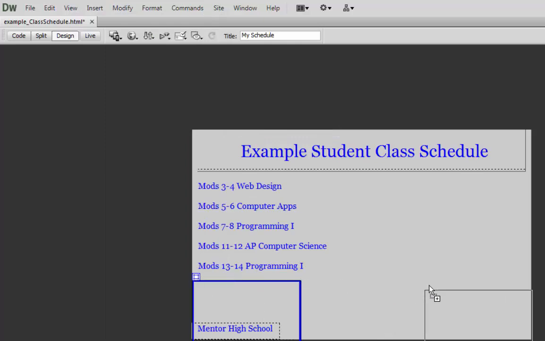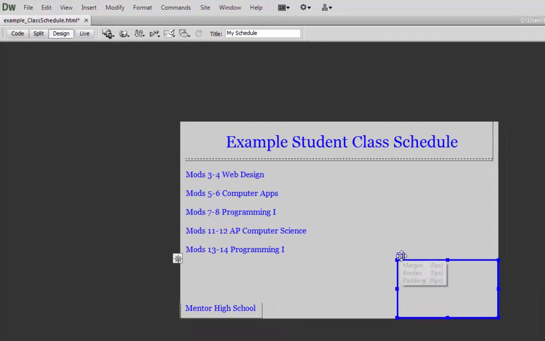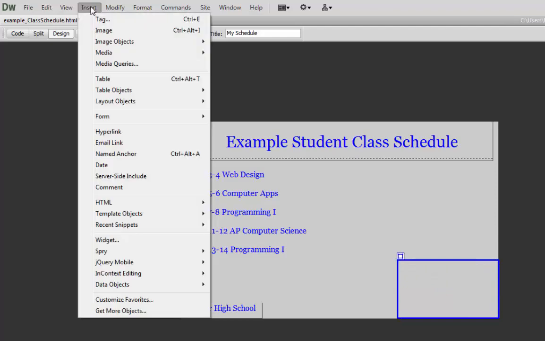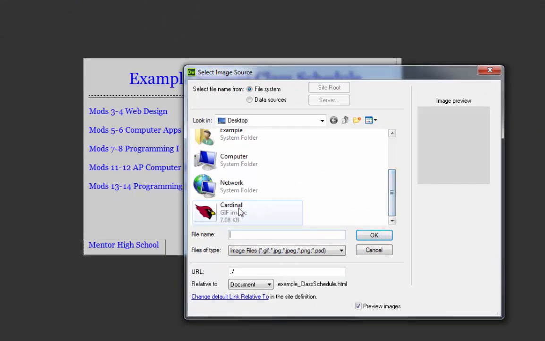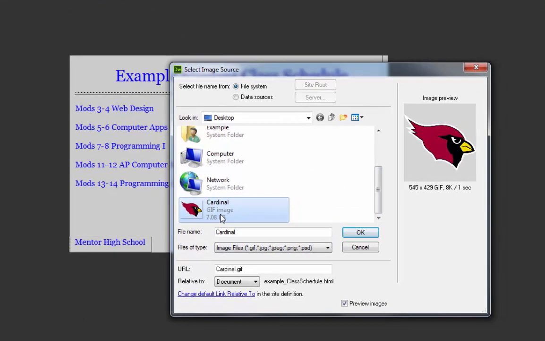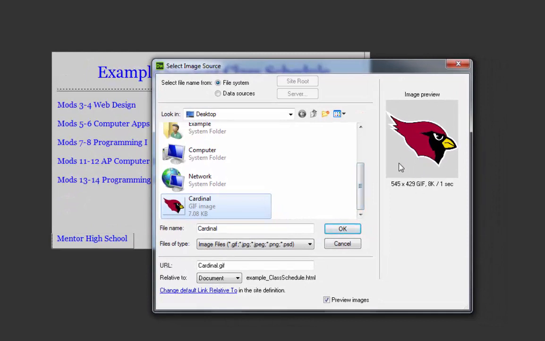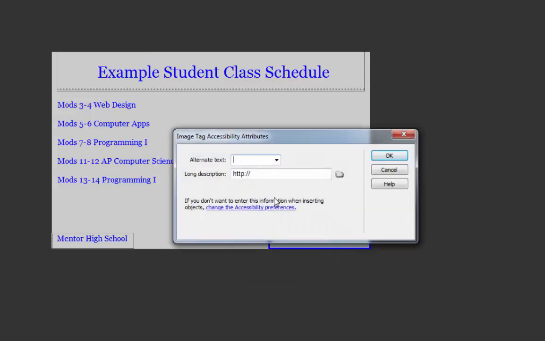I'm going to slide this over to the corner and then click inside of it. I'm going to go to the insert menu and click insert image.